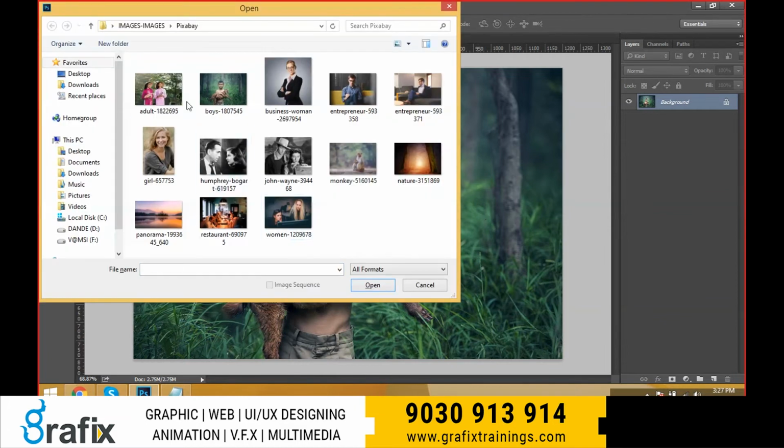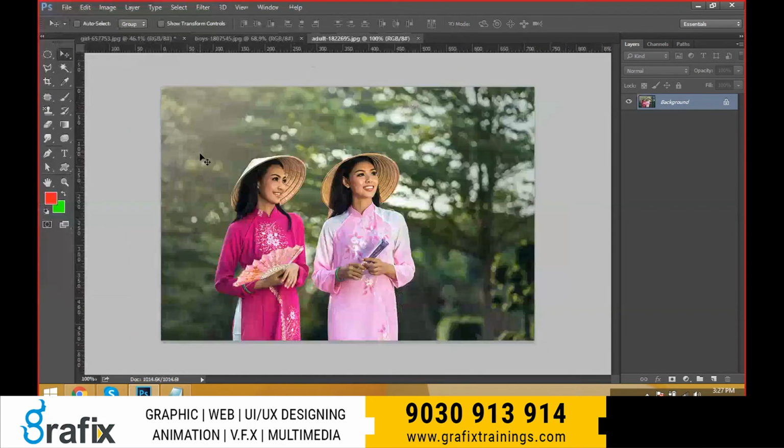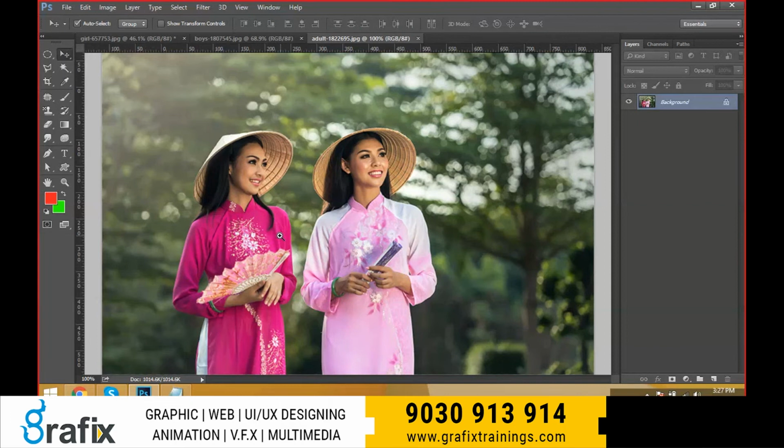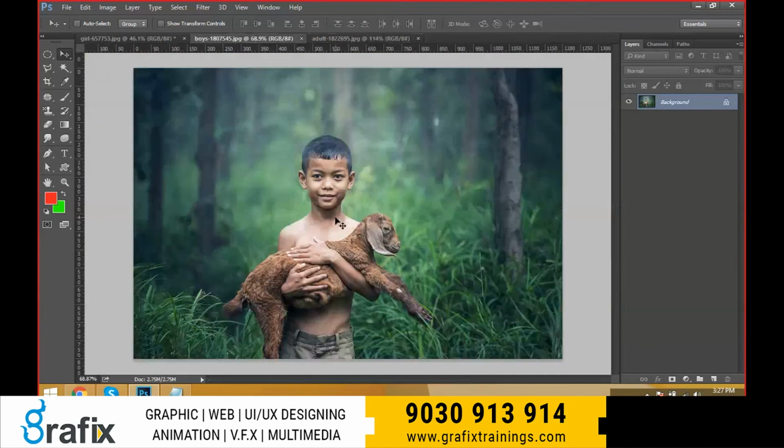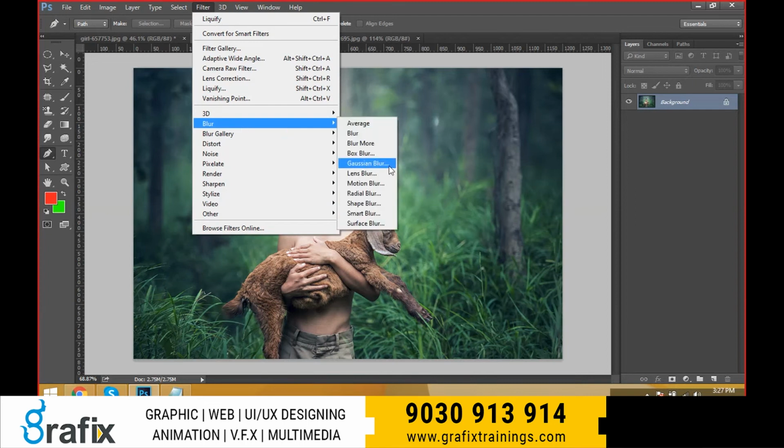That is called a Gaussian blur. You can see the trees in the background, completely blurred, but we can still see that it is a tree. That is because it is a Gaussian blur, and the human characters in front are completely sharp. That is a camera trick. When we import any images, we have an option directly for blur, called Gaussian blur.